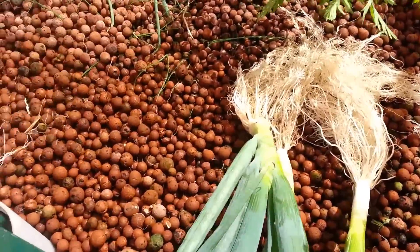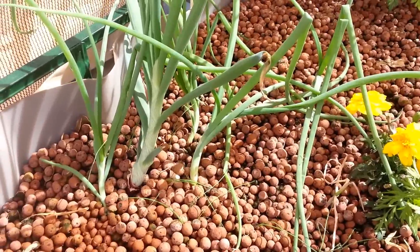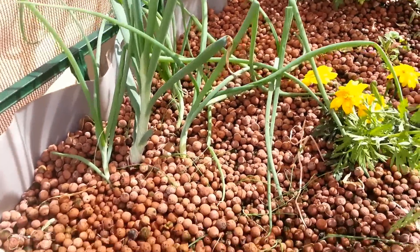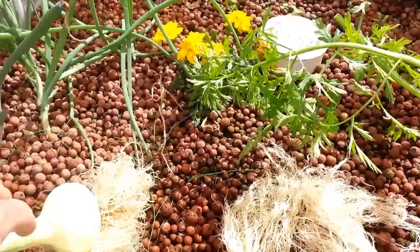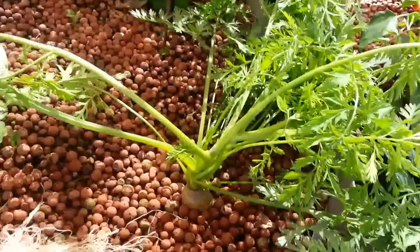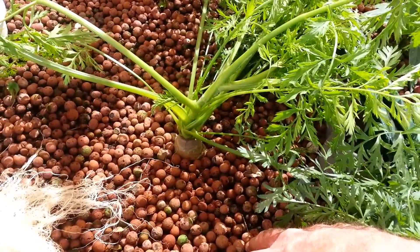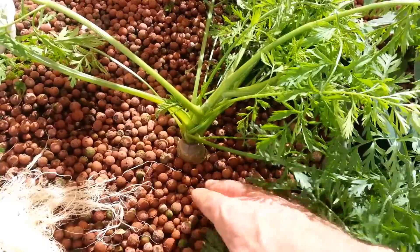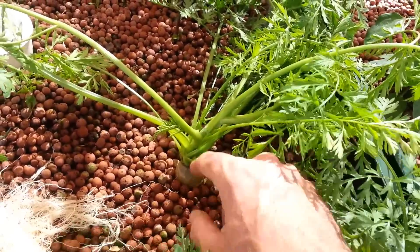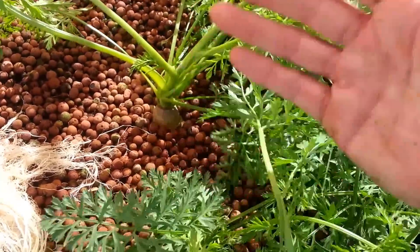I've got new ones right up underneath here that are coming up, and then I've got some that I brought in from bulbs. Those are red and yellow onions there, so they'll be on their way to maturity. And then I've got this carrot right here, and when I actually pulled this up and stuck it back in there to see what it was doing — what you're seeing here is only about that big, but then it branches off into two carrots that are probably six inches long, so it seems to be working.